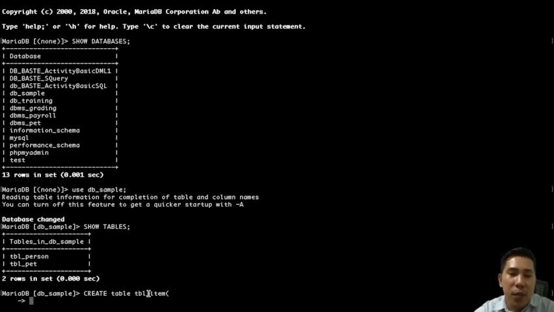So create table tbl item. As long as the SQL translator does not recognize the terminating statement in this interface, it will not process the entire SQL statement, so it has to wait for that.